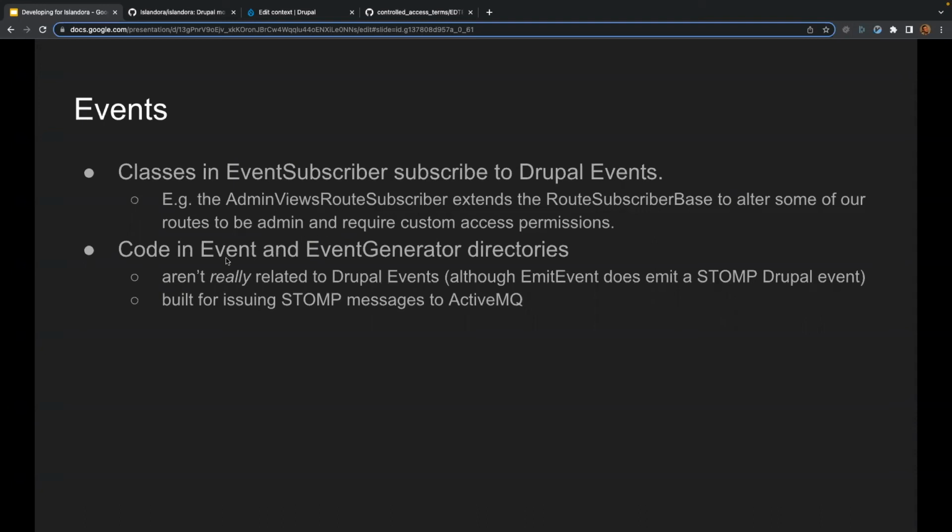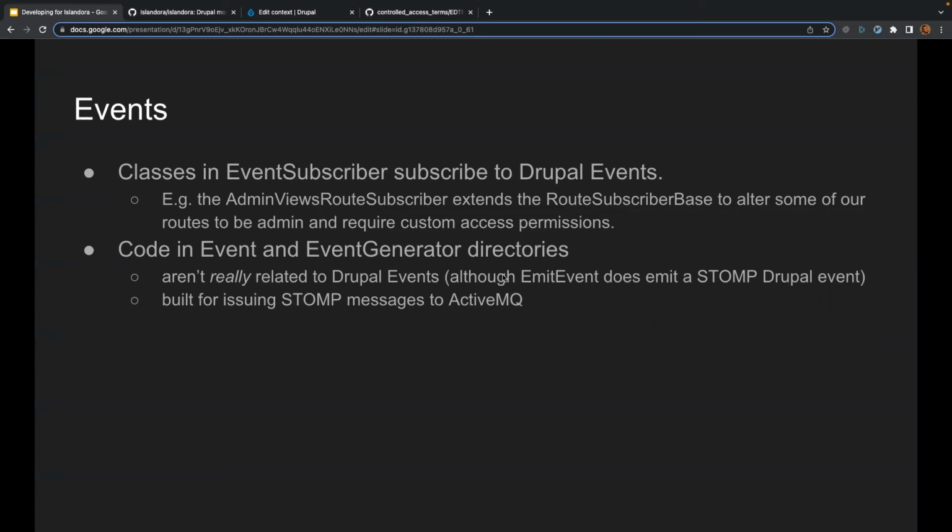However, we also have the event and event generator directories, which aren't really associated with Drupal events. They'll use a Drupal event later, but in and of themselves, keep in mind that when you see these two directories in the Islandora code base, we're not talking about Drupal events. We're talking about events that we are generating.